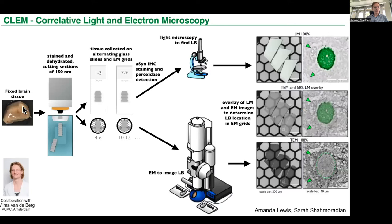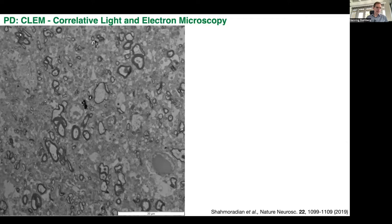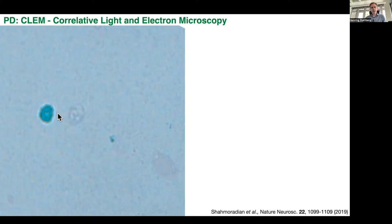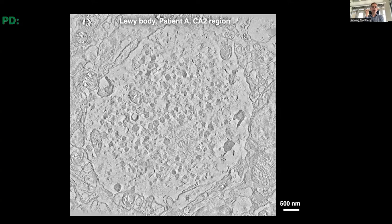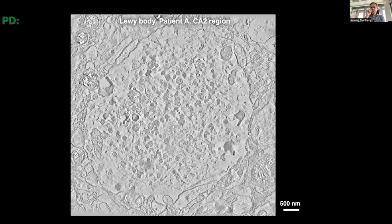So we also look at the human brain directly, by taking human brain tissue from autopsy in Amsterdam. Wilma van der Berg sends us these tiny millimeter-sized brain tissues, cross-linked and fixed. We cut it into sections for a light microscope and look for color, and we cut neighboring sections into thin slices for electron microscopy. We use the color from the light microscope to find the plugs in the electron microscope. Here, for example, is an electron microscopy image of a slice of a brain of somebody who died from Parkinson's disease. You use the light microscope targeting alpha-synuclein by color, then go to the same location with the electron microscope and focus onto that location with electron tomography. In electron tomography, you get a 3D reconstruction of this slice of the Lewy body and can look at all the molecular components at nanometer resolution.